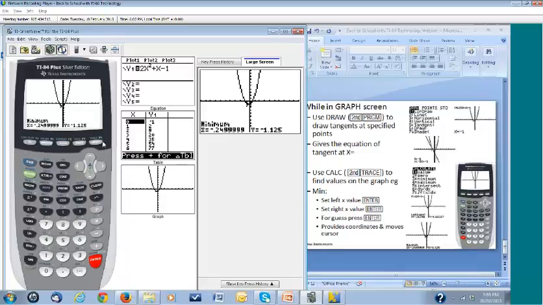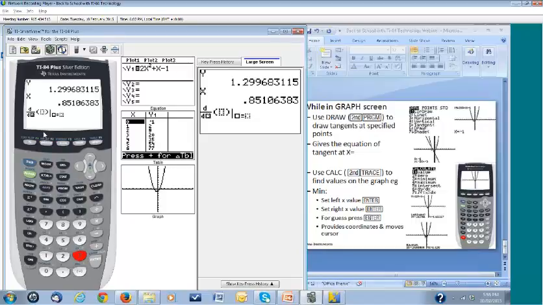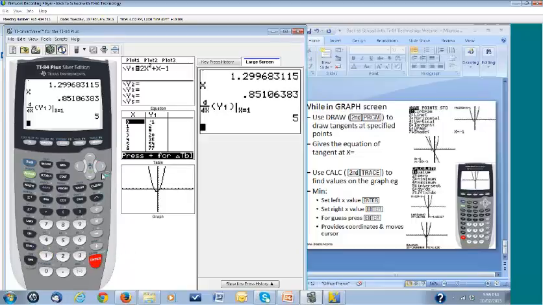We can also, while we are in the graph screen, choose to go alpha and option number 2, F2, and I can do the derivative, so I can choose 3. You'll see it has gone back to our calculator screen. So I want the derivative of x. I'm going to put in y1 because that's my function. I'm going to go across, and I will choose the derivative at the point x equals 1. And it's given me the value 5.